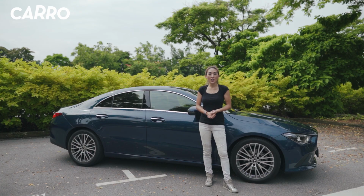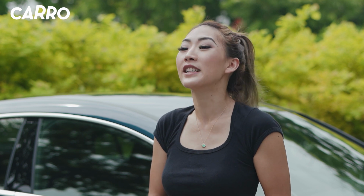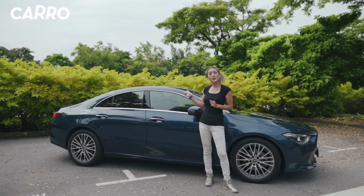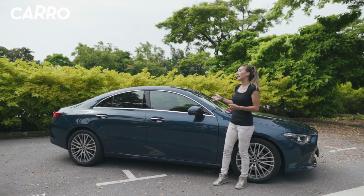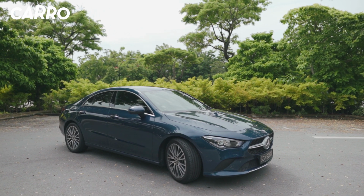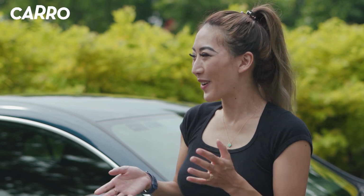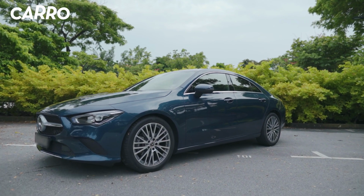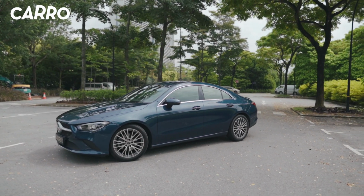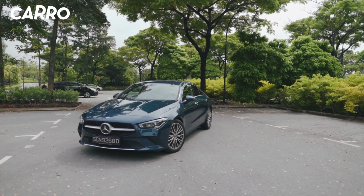Cars carrying the Mercedes badge are well known to be luxurious, technologically advanced machines that focus on performance and delivering a world-class driving experience. And this baby right here definitely checks all those boxes. Compared to the previous generation, the CLA 200 is bigger, wider, and taller. That's because it gets a lot of its design inspiration from the CLS, which leads a lot of gearheads to call the CLA series the mini CLS. The CLA 200 is the more accessible younger brother as it delivers a lot of the big Merc experience at a pretty affordable price point, which is why it's one of the leaders in the compact luxury sedan market.